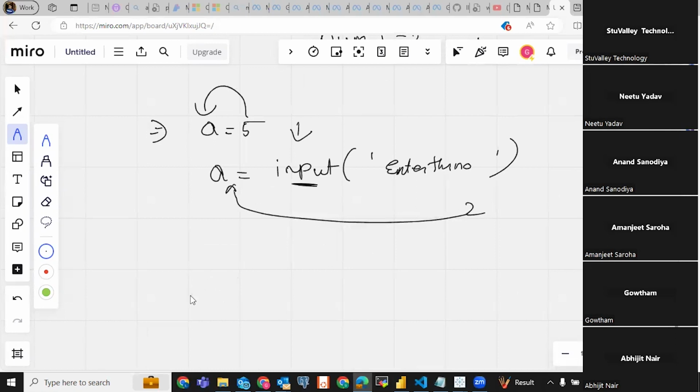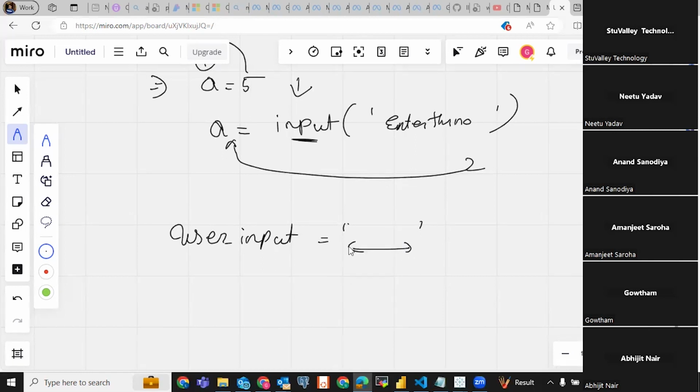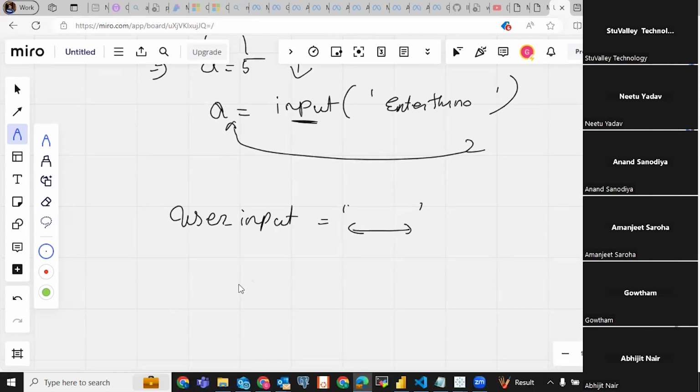Now let's take some input from the user, so let's say user_input. The user will give the input, and the input should be a string. I'm giving a very huge space, but you guys don't give this huge space, just give a small space.